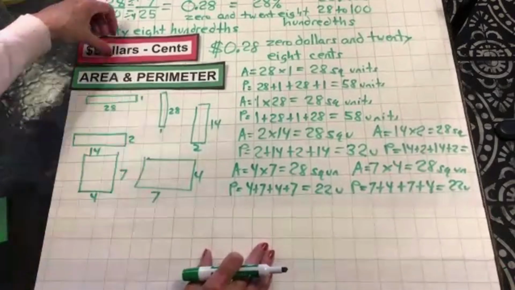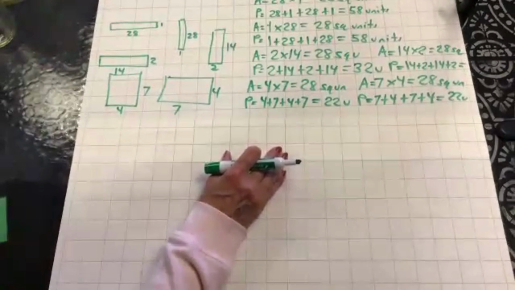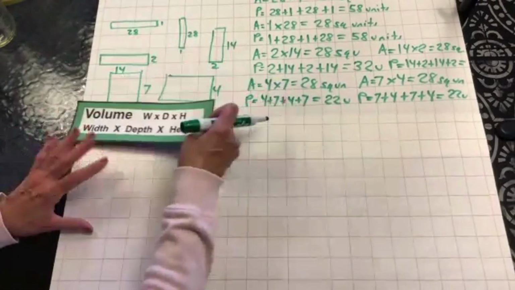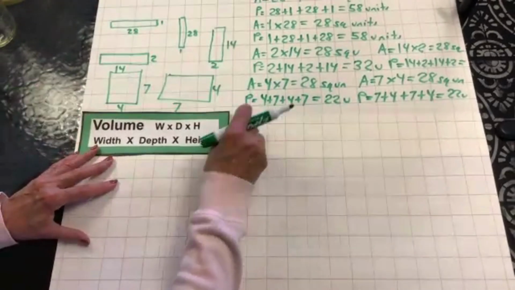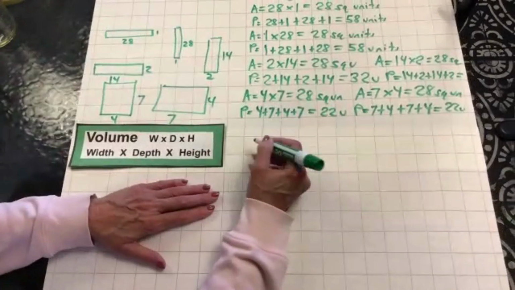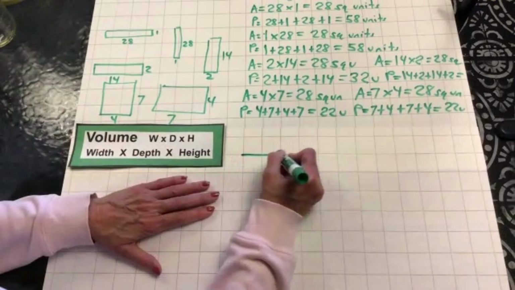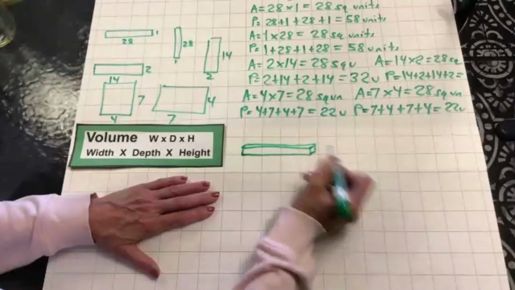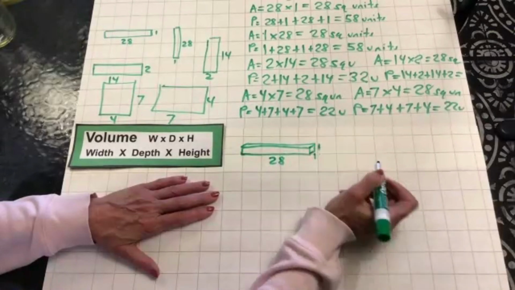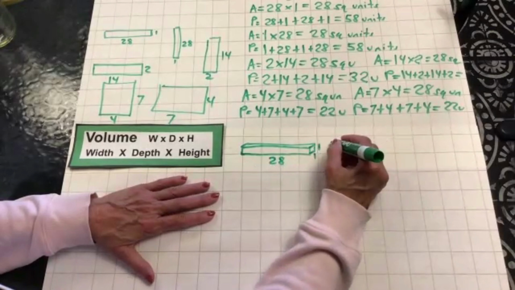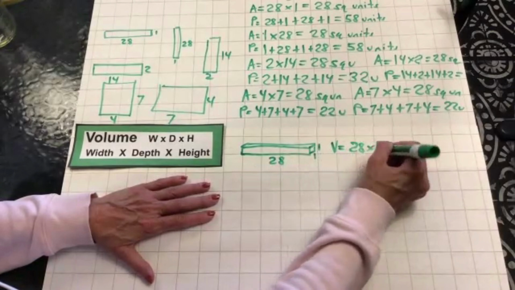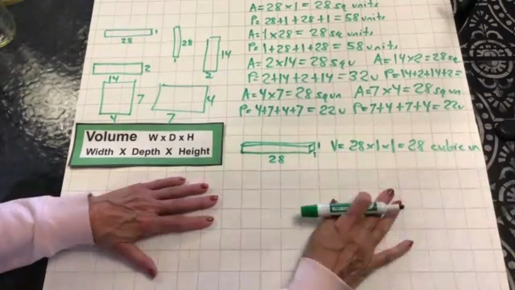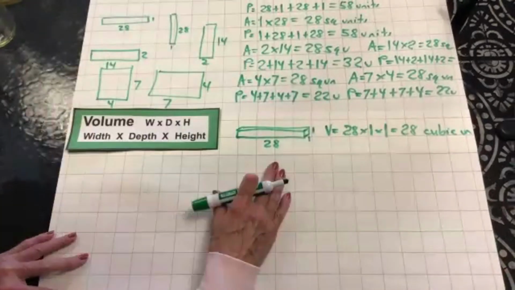Let's move on to our volume. Move my paper up, volume. So we knew volume is width times depth times height. So we're taking all these and we're adding in the volume part of it. I'm just going to leave this down here so you can at least see these other ones in case you're still catching up. All right, so our first one, of course, would be 28 long by 1 tall by 1 deep. 28 by 1 by 1. So that would be volume equals 28 times 1, which equals 28 cubic units. So now we're talking 3-dimensional. Area is 2-dimensional. This is 3-dimensional.